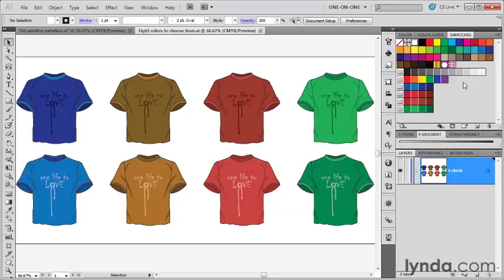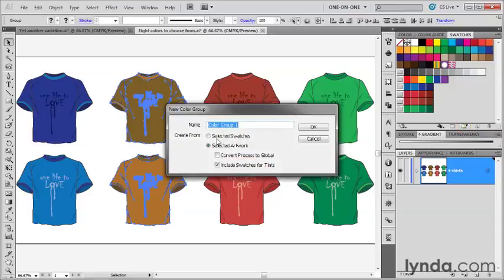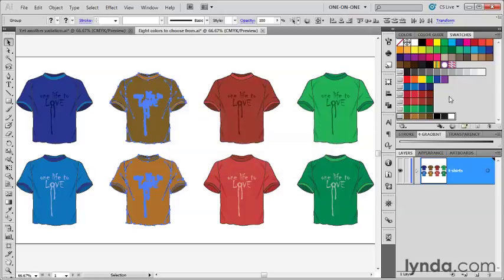So we're getting more and more advanced with our approach here. I'm going to go ahead and grab these guys, click on one, shift click on the other to select all 4 of these color groups. And you know what? I might as well make a color group for these yellow shirts as well. So I'll grab them. I'll click on the new color group icon at the bottom of the swatches panel. I'll call this yellow shades, and then I'll click OK. And so that gives me the blacks and the whites.